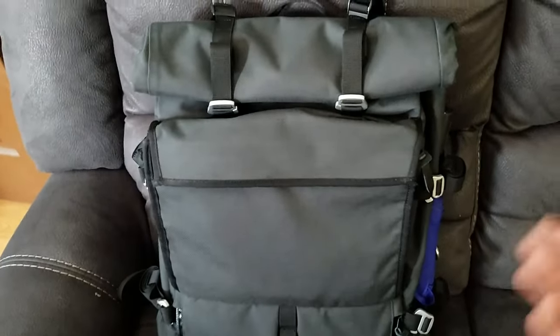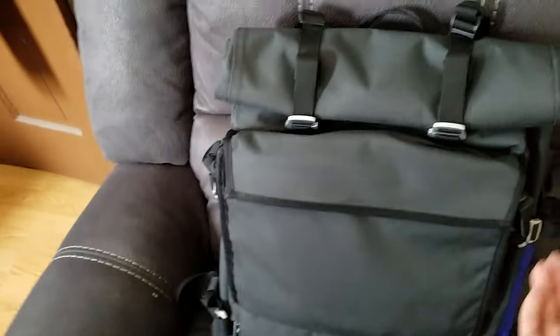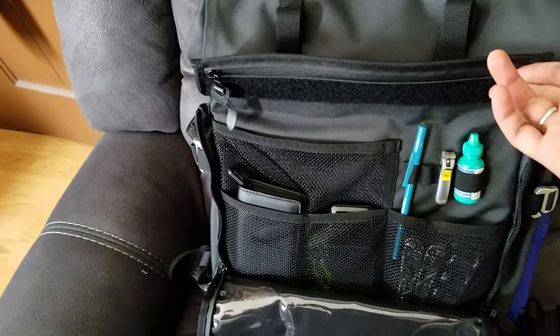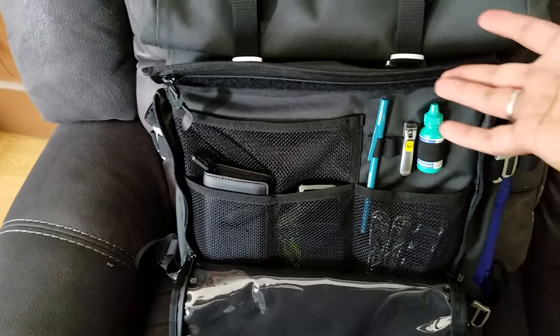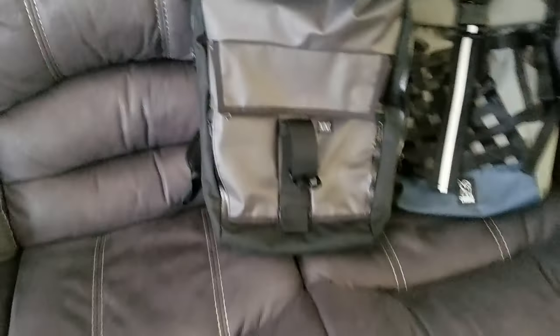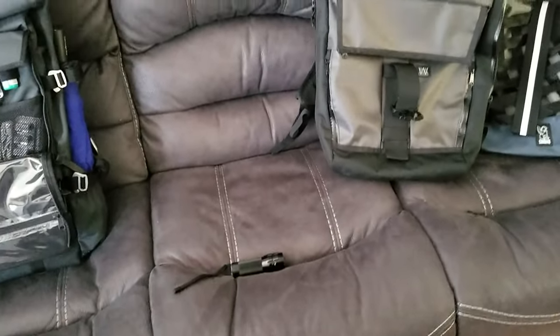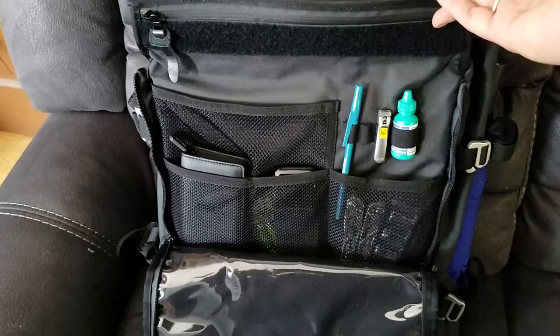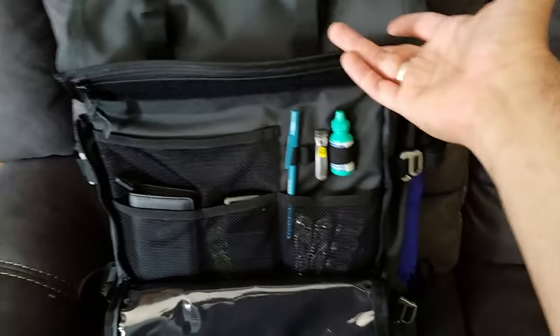I'm doing this one-handed — this is my smartphone — so it's going to be moving around, I apologize about that. This bag here immediately makes it stand out from almost all other roll top backpacks, just because you can actually have room to organize your stuff. Otherwise you're left trying to figure out how to stack things in bags that go all the way to the bottom, and if you want to get to something, you have to dig in to find everything.